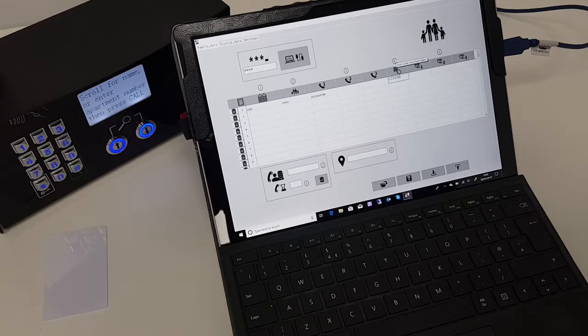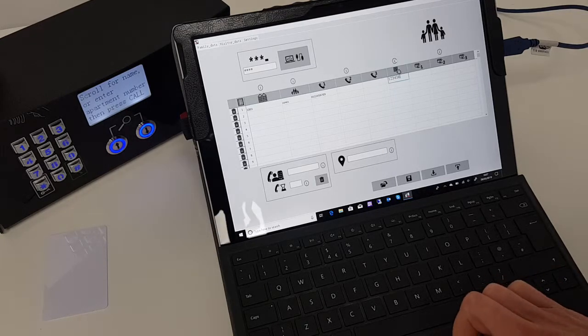The reason for that is that this unit will take 500 families, and if we allowed 500 families to have a 4-digit code, there's a very, very strong likelihood that there will be duplicates, that more than one family will select the same code. That then causes a problem: if you had a situation with the gate you needed to investigate, where someone left it open or whatever, you wanted to check who entered when, and two people were using the same code, you wouldn't actually know who used their code because it's been duplicated. With a 6-digit code, it's much less likely there's a duplicate. So it's a 6-digit PIN code.